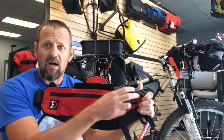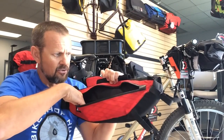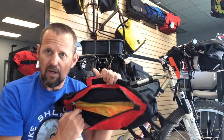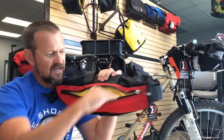It does have pockets on either side. The pocket on the right side is the main pocket that has access to the entire bag. Again, that typical yellow background to make items easy to see. The left side of the bag is a much smaller pocket with that same background.